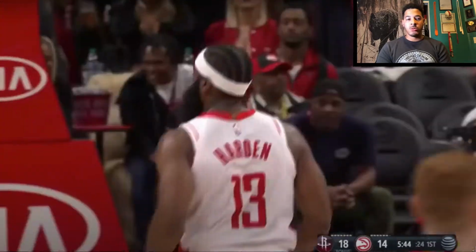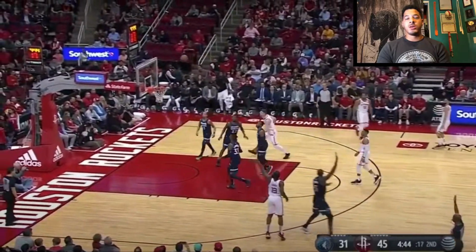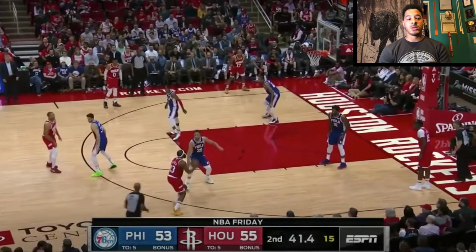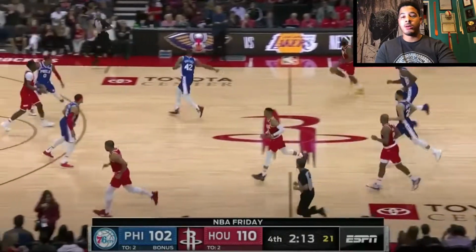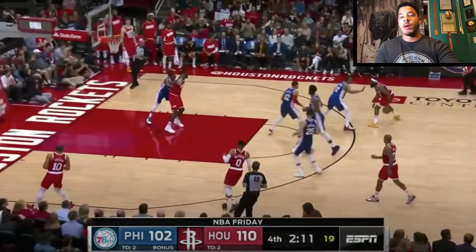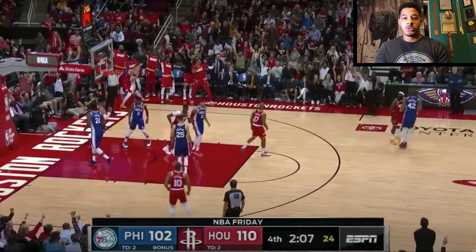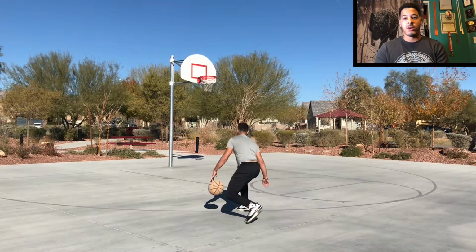He does just so many ways. He's just very deadly on the offensive end. Especially when you've blown past your defender a couple times. It's a lot easier to pull this move off. Make sure to fake one way, whichever dominant leg that you happen to be standing on, whichever dominant hand that you happen to be shooting with. Just make sure to do it on that leg. I find it a lot easier and a lot more effective that way.